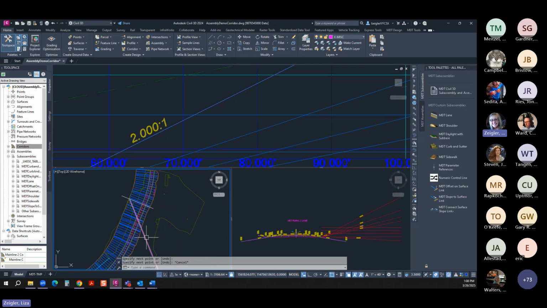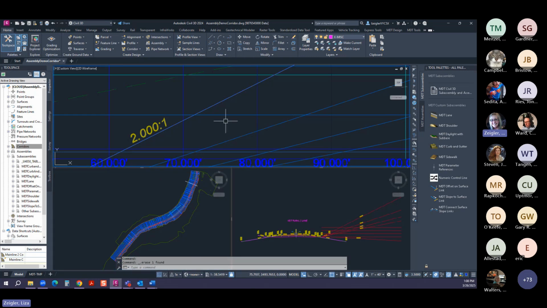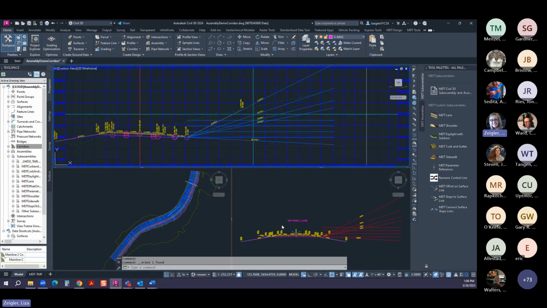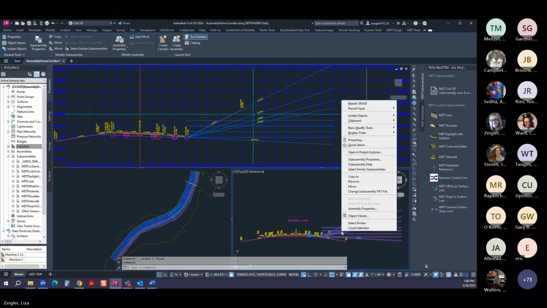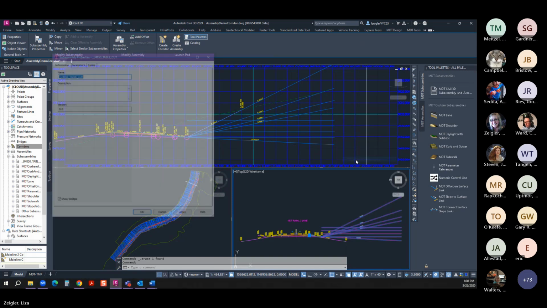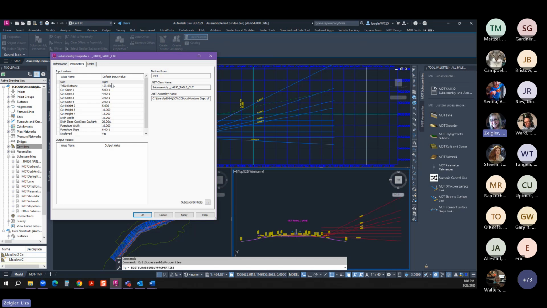So I thought that was a great tool. And those are coming, and there's one for fill also, and one for cut. And when you open them, of course, you have the options to adjust the table to whatever type of roadway you have.